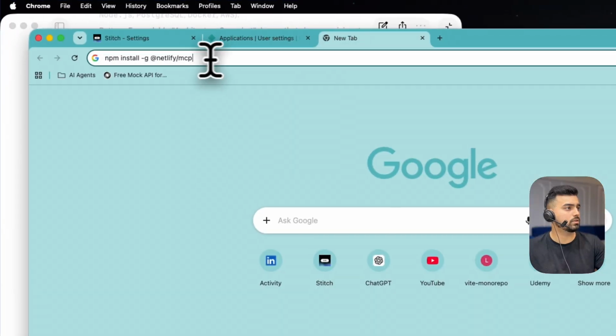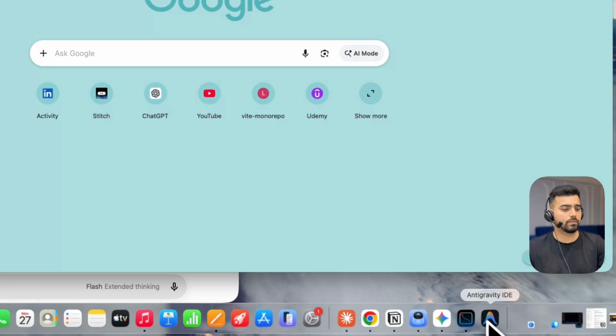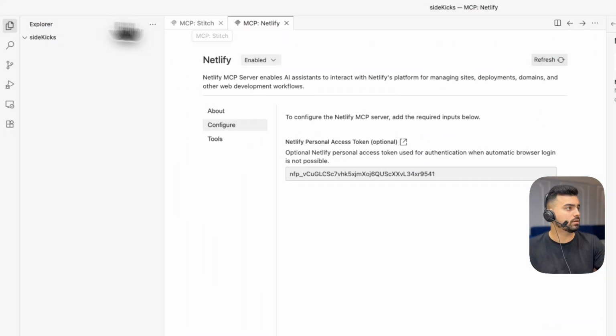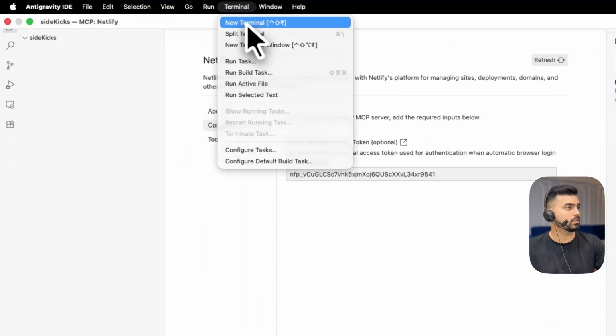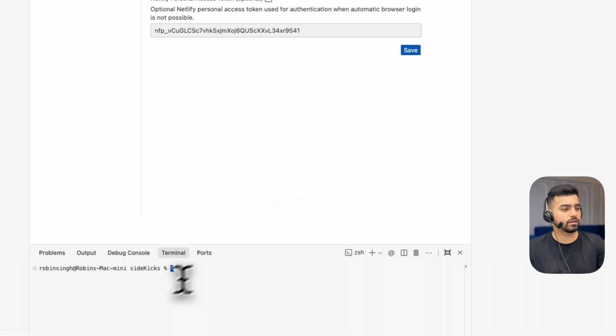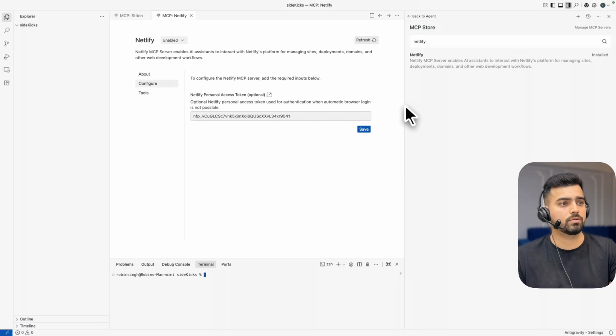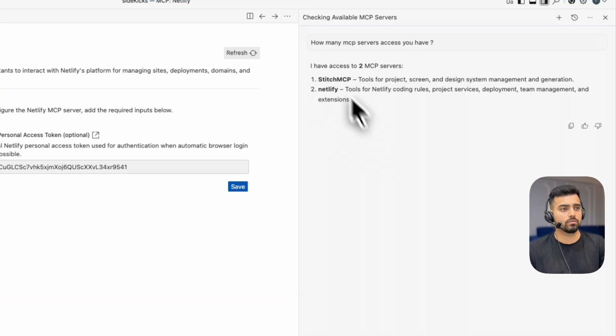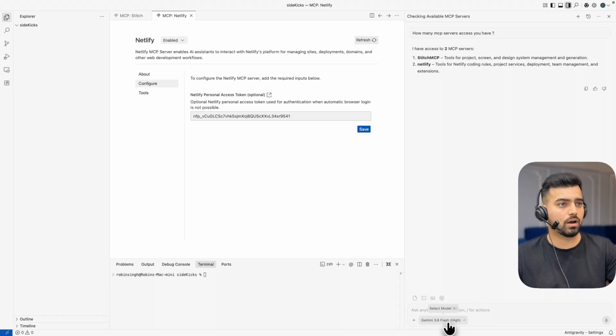Use the command npm install for Netlify MCP in your Antigravity terminal. Open your terminal from here, hit that, and your Netlify MCP will be ready. Just close this Antigravity IDE and reopen it, and when you are back in agent mode, you can ask it how many MCP servers it has access to.